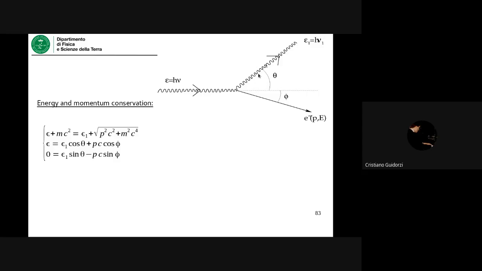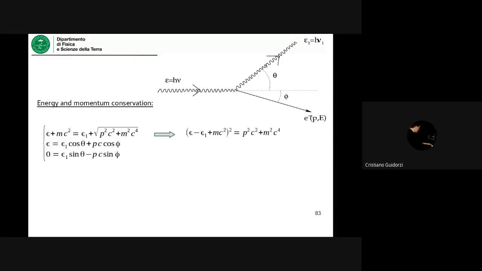And then we will see who's going to tell us which theta is more probable. That's a piece of information given by the differential cross-section of a process, if you remember. Nothing is still said about this. We will see, as a matter of fact, the differential cross-section of Compton scattering. But for now, it's just a matter of making sure that both energy and linear momentum are conserved. So let's go through some simple algebra, but this process is so important that it's worth spending a few minutes.